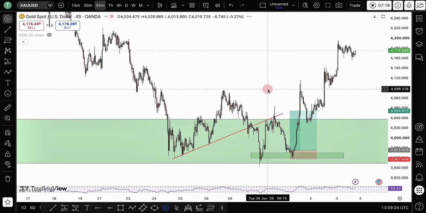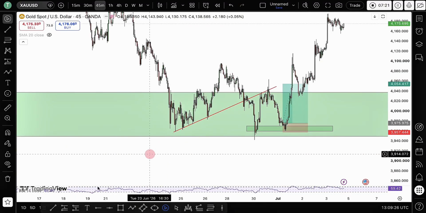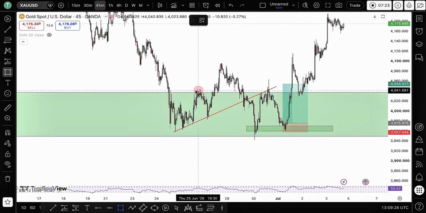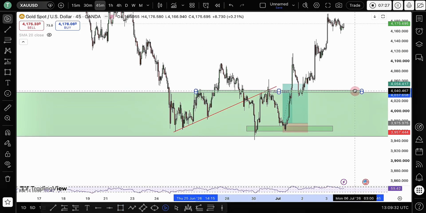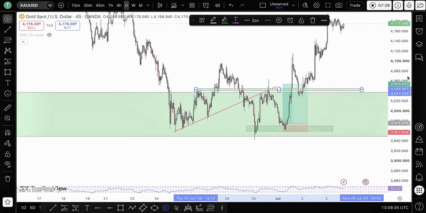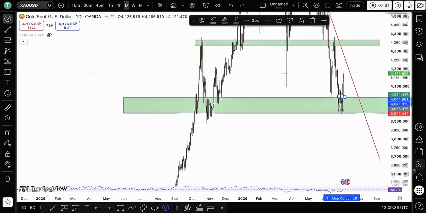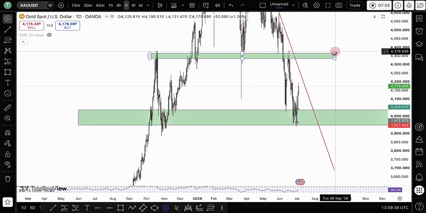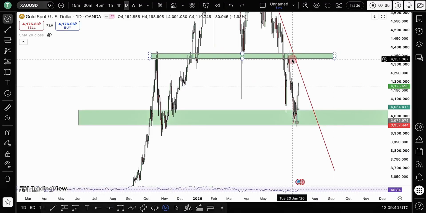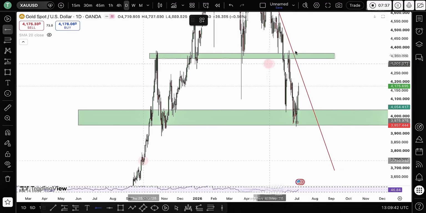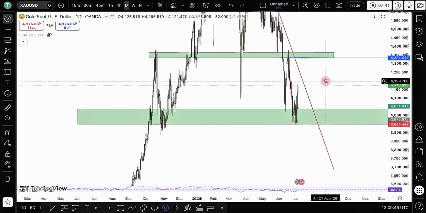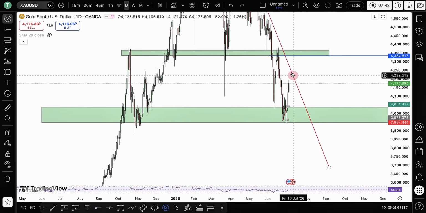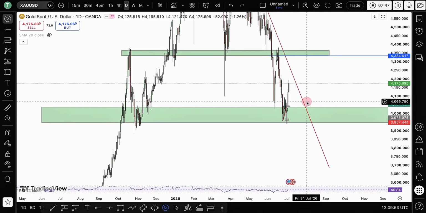And then my second entry, I already prepared. I know that if price was going to continue going up, based on the daily bullish divergence I've seen, this is where I expect price to stop. This line here, this place here. But then again, I also need to take cognizance of this trend line that's coming from the weekly time frame or the daily time frame.